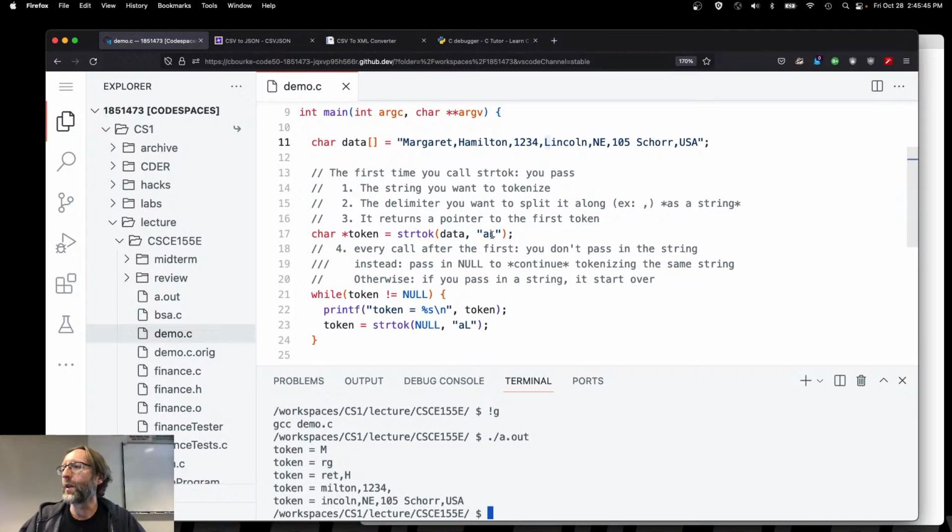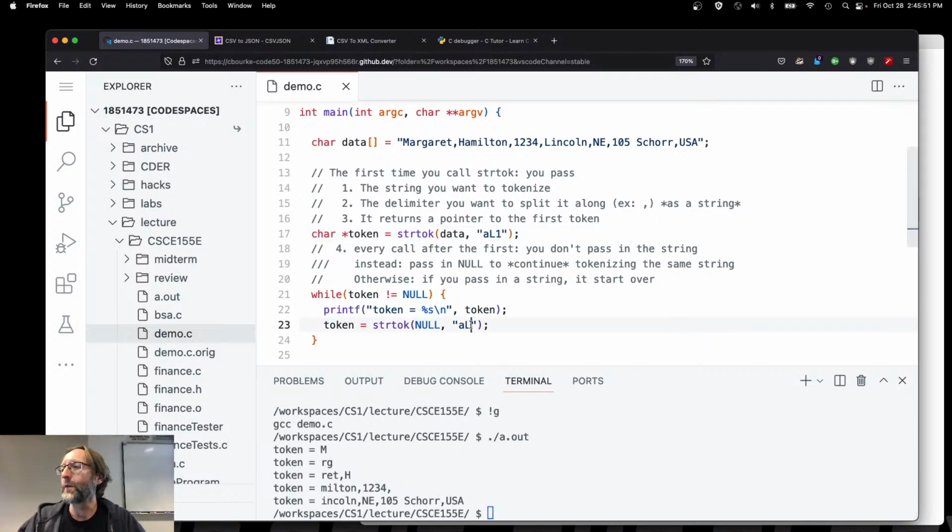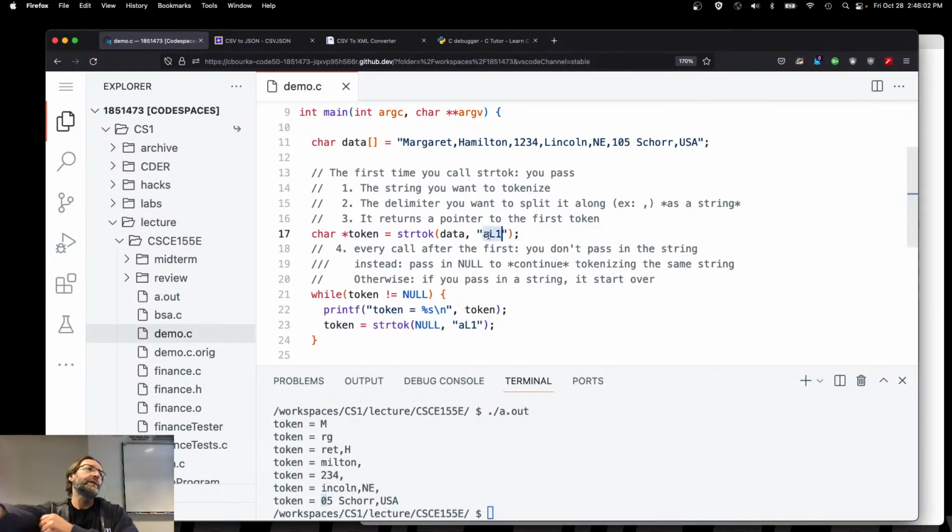You can split it along numbers. 1. There are 2 1s in there, so those become... Oh, actually, I need to do it for both. There we go. Now, the 105 shore, that became a token too. Why you would do something weird like this, I don't know. I'm just showing you how it works. Again, you generally want to keep it as just a colon or tab or a semicolon or something like that. Okay?